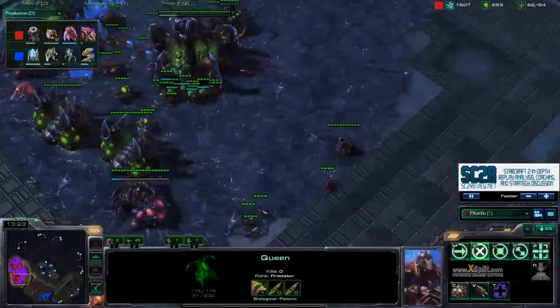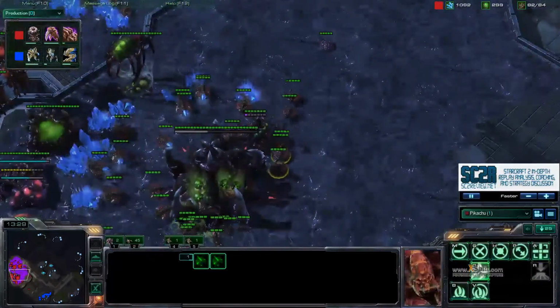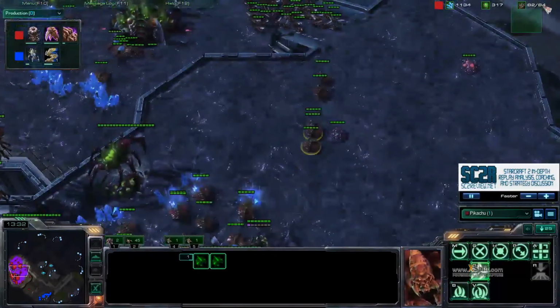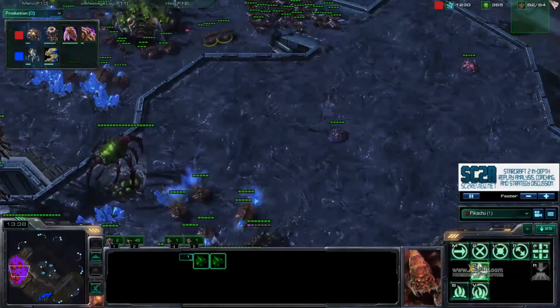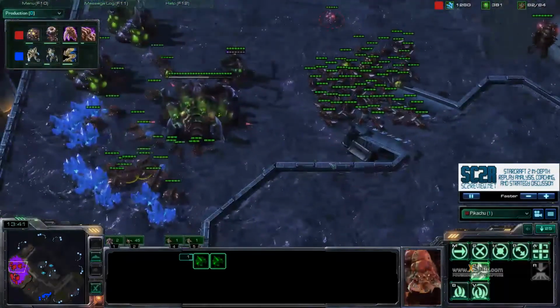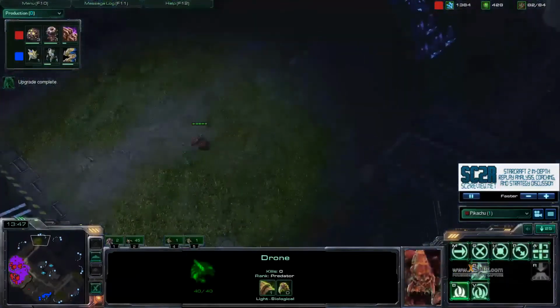Maybe you're saving the larva in case he does a push, but even if he does do a push, you used to have only enough supply for 10 units, so you've got to always make sure that if you're going to pump 20 sets of Zerglings at once, you need to have enough supply for that, because if you don't, then you're just going to die to a push.